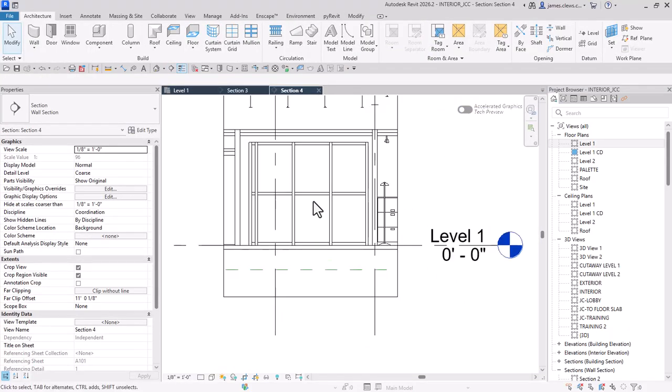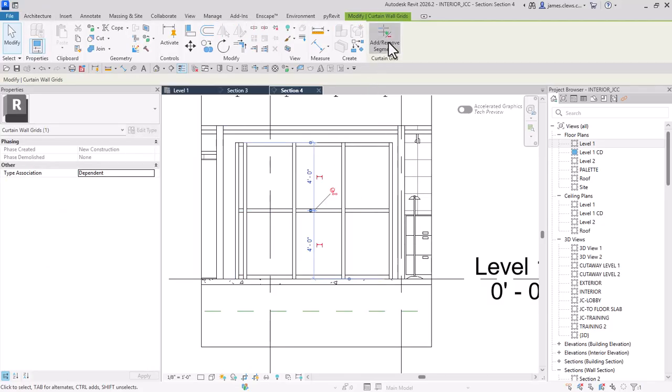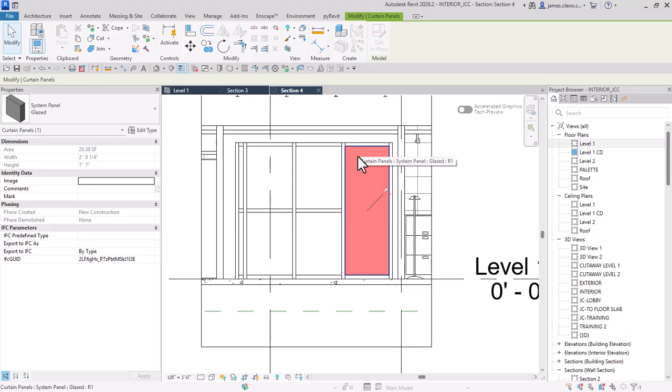That was down here. And I could be doing remove this. I'm just going to make the door the same size as this. So tab, uncheck.